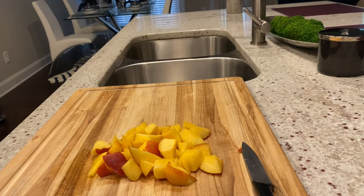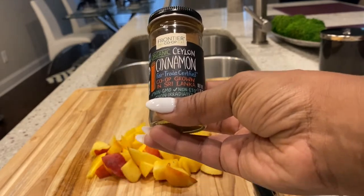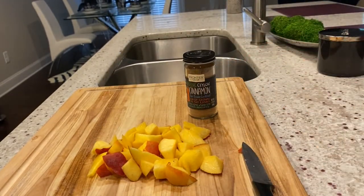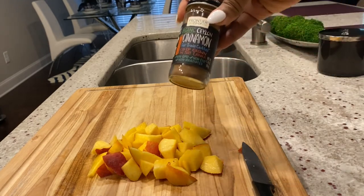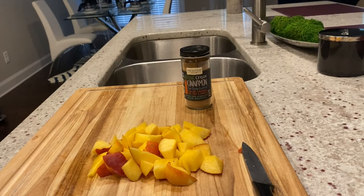I'm gonna put a little bit of cinnamon. So I have two cinnamons here. Sometimes I use regular cinnamon. And then other times when I'm trying to be a savvy baby, I use the saigon cinnamon. This is like pure cinnamon, guys. So I'm gonna use some of this today. And if you guys wanna buy this, it's by Frontier Co-op, and it's organic. So that's the original cinnamon. It tastes completely different. It literally smells like Christmas. Like Christmas cinnamon, as opposed to the other one, which has a much more subtle flavor and smell.